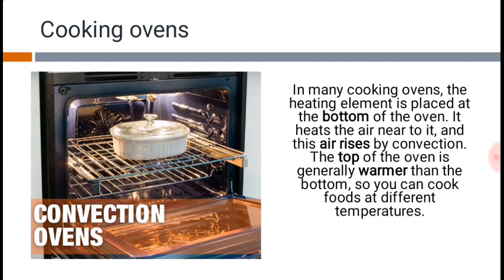When you keep a dish at the top of the oven, it gets heated up quickly, whereas if you keep any other dish at the bottom of the oven, it heats up slowly and the temperature is less. There is also a fan inside a convection oven. If you want a uniform temperature all over the oven, you can switch on the fan. There are options inside this machine, inshallah.